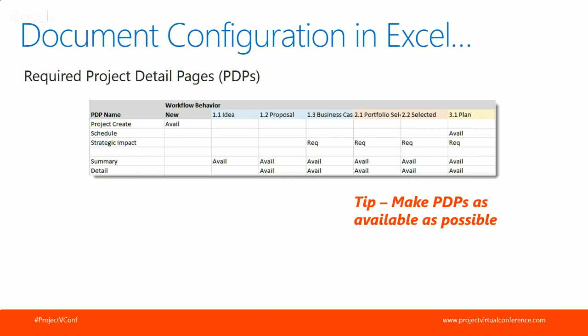And so I've mentioned this concept of project detail pages. The next worksheet here is going to identify by stage which project detail pages appear. And if you're talking about a special one called strategic impact, that's one that has business drivers on it, you can decide if that project detail page is going to be required or not.